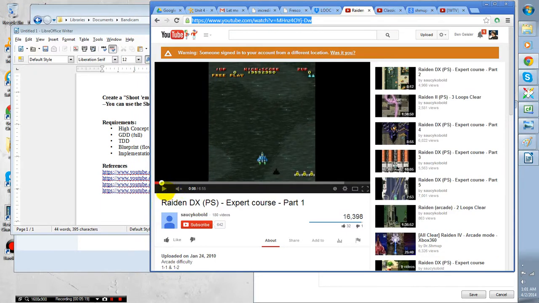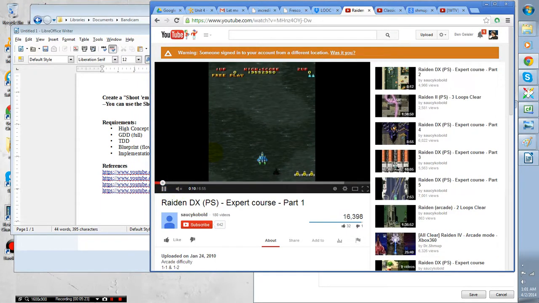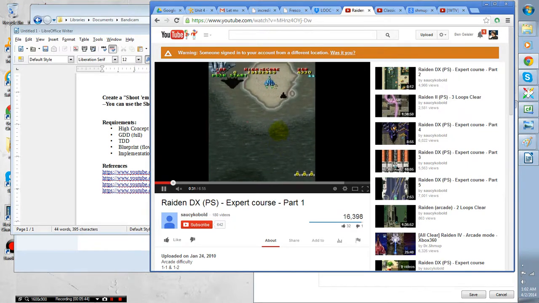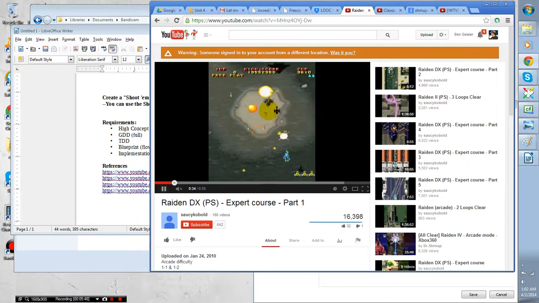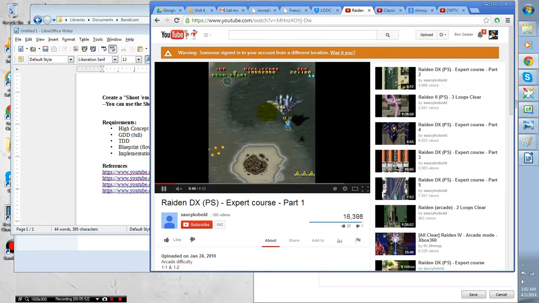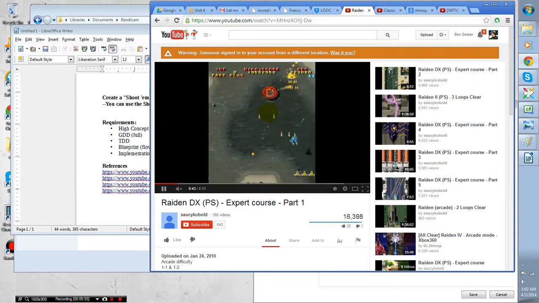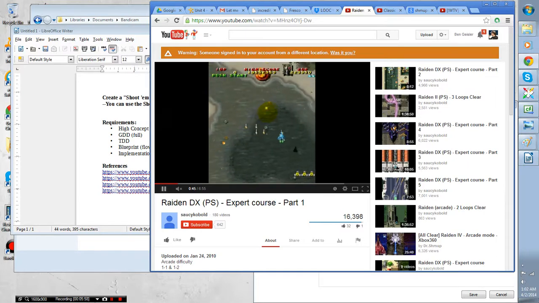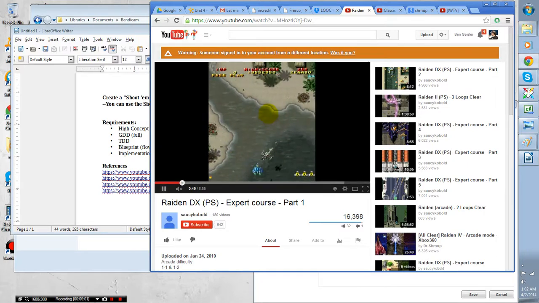Another one to take a look at might be Raiden on the PlayStation. This is going in a slightly different view, the top-down view. Got some shadowing on there, that's kind of cool. But yet it's in 2D, so you might wonder how they did that. They probably did that with an extra object that casts what looks like a shadow, but it's probably just a sprite image. And here we've got what you could almost consider mini bosses, and note how they shoot differently. And there's a smart bomb that he's got, and you can tell in Raiden, your guns get upgraded over time. That's a common theme as well.